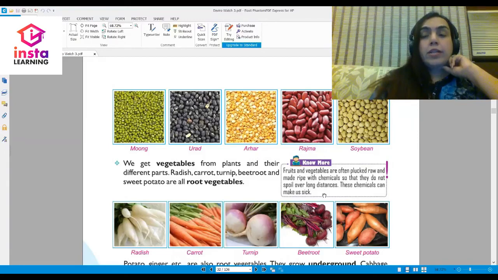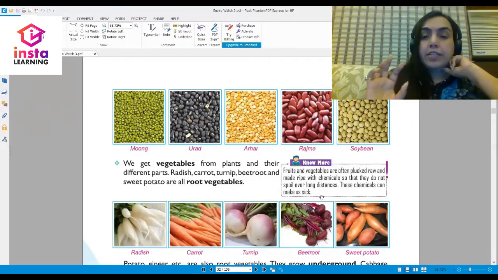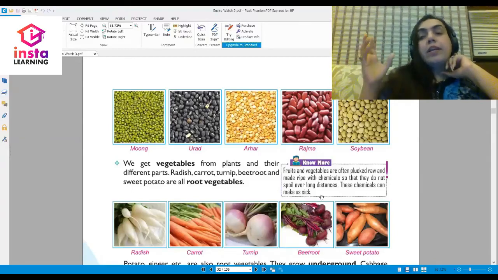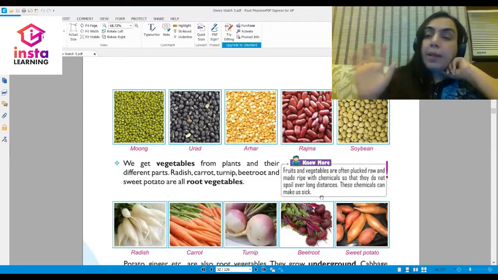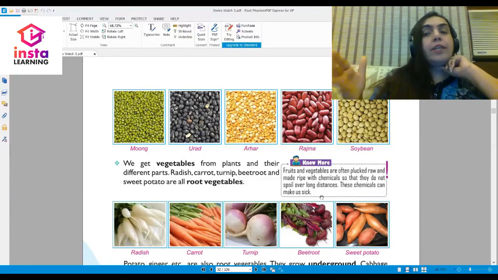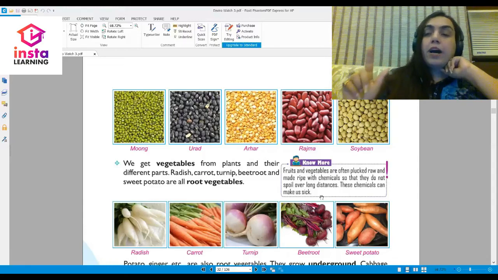So you have understood that you would have often seen that there are two varieties of fruits or vegetables. One is the normal variety and one is the organic variety. The normal variety is when vegetables and plants are treated with chemicals so that their shelf life increases, so that they do not rot immediately. They are available and they look fresh for a longer period of time. But the problem with using these chemicals is that they spoil our health. The organic vegetables are the ones which do not use any chemicals or fertilizers and are naturally ripened.